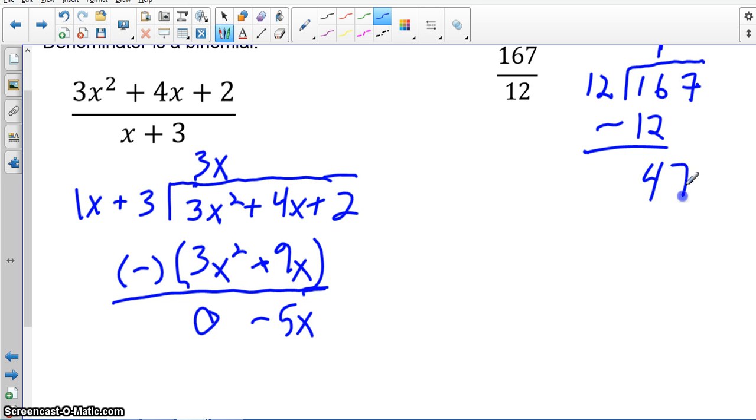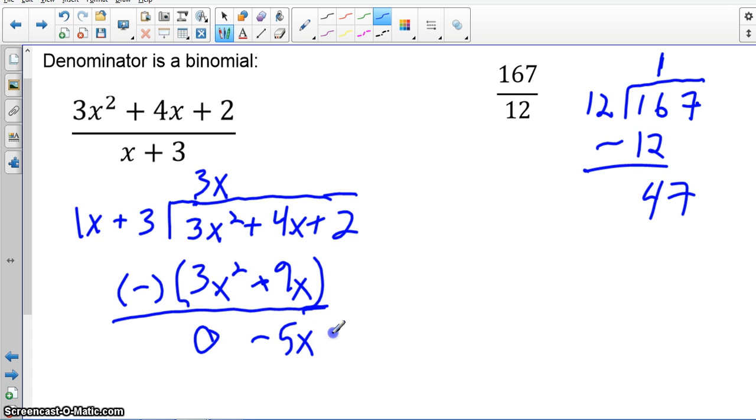Drop down the 7 up here. Drop down the plus 2. See how these are like mirror images of each other. It's the same process, only instead of arithmetic up here, it's algebra down here. Structurally, they are kind of identical, pretty darn close at least. So then what do we do? Notice when you do long division, you ignore what's up here now, you're worried about what's down here.